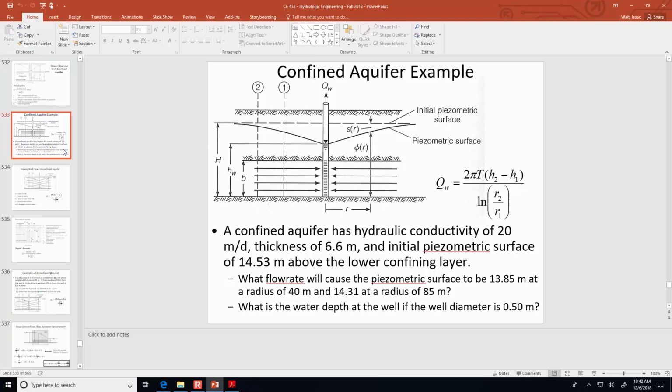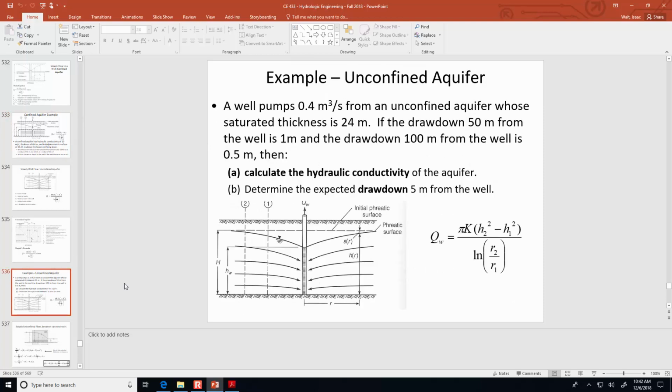And so the best I can figure is that the H squared accounts for the fact that the water is traveling both horizontally and downward towards the well. And so you notice that these arrows, which are indicating the flow direction, also have a downward slope to them. And so the driving force is what this distance accounts for. You know, how much energy is available to drive the flow towards the well.